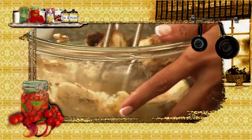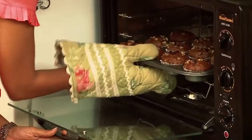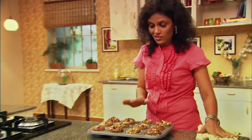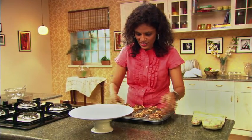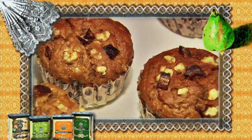And now let's go and check on those muffins that we had put in the oven earlier. Wow. I love the smell of freshly baked muffins. Well, these certainly have risen to the occasion. I'm just gonna put them here ever so nicely. A little hot. Look at the crunchy walnuts. So here it is, banana bread muffins with dates and walnuts.